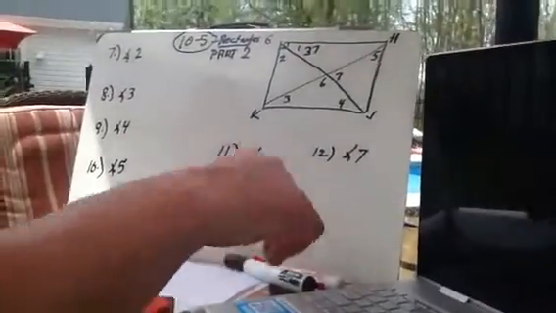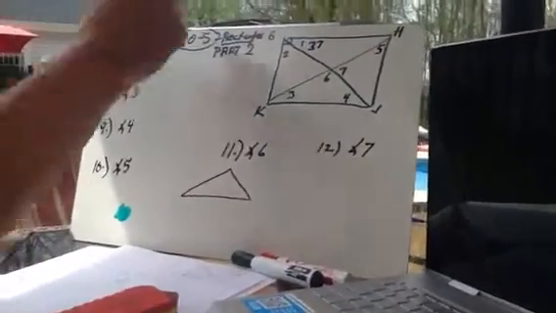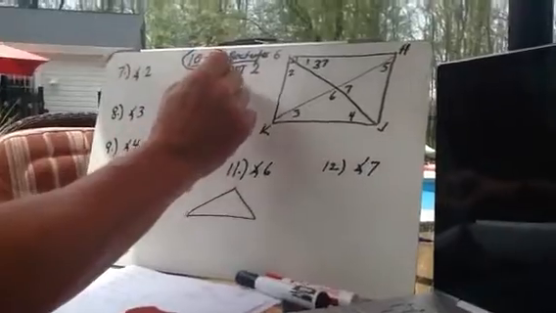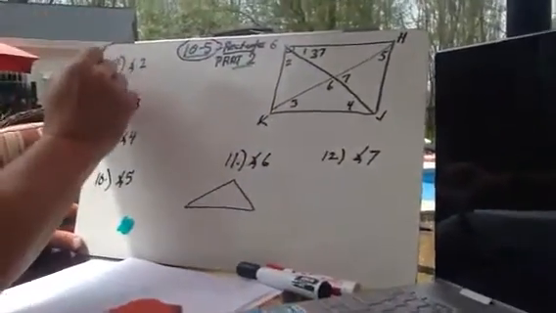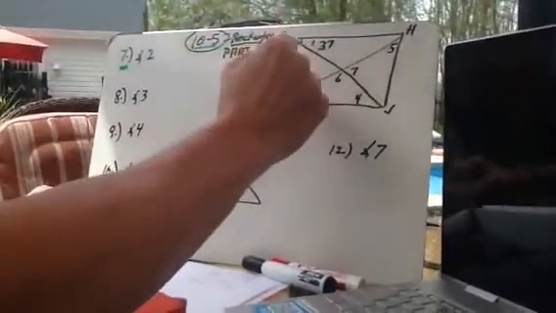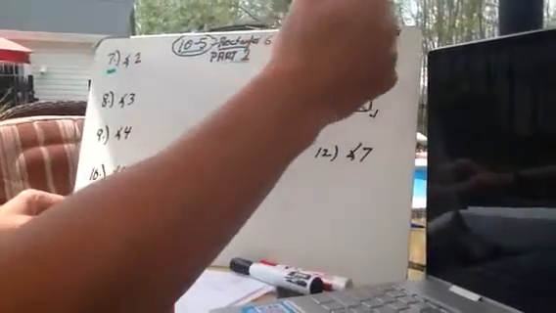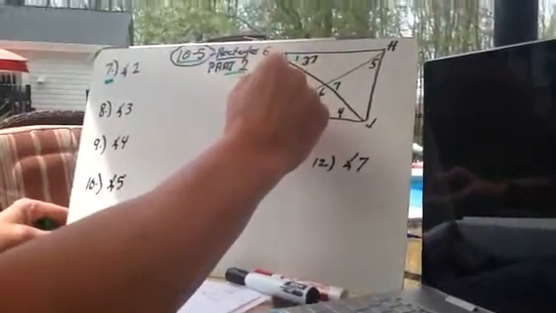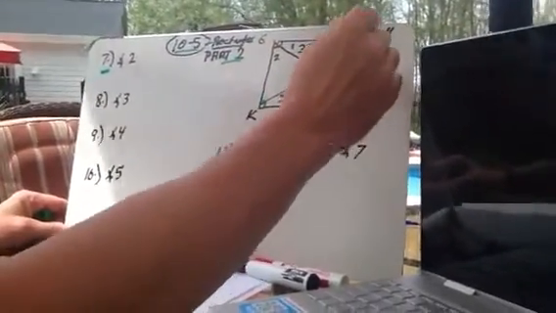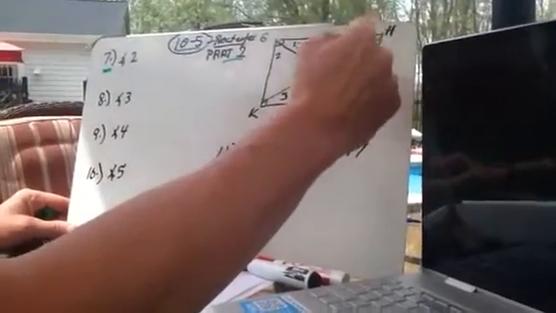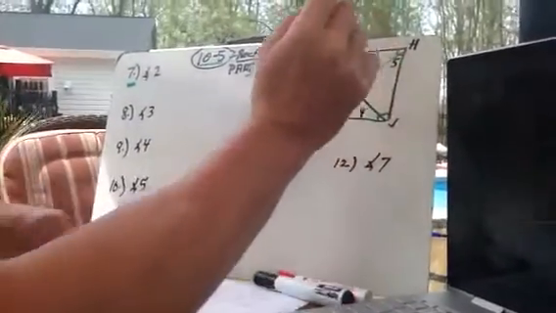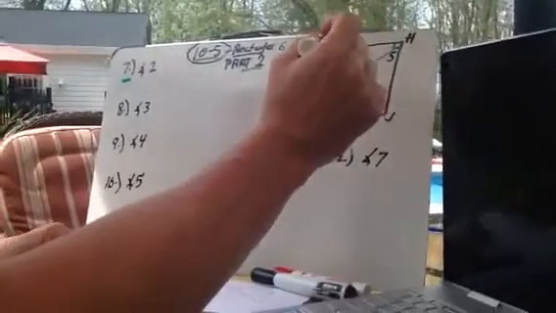Hey everybody, this is part 2 of our last lesson, 10-5 on rectangles. We left off at number 7, and we had a picture of this rectangle. In each rectangle, as we learned in part 1 of the video, all of these are right angles, the diagonals are equal, and all the other properties of a parallelogram are the same.